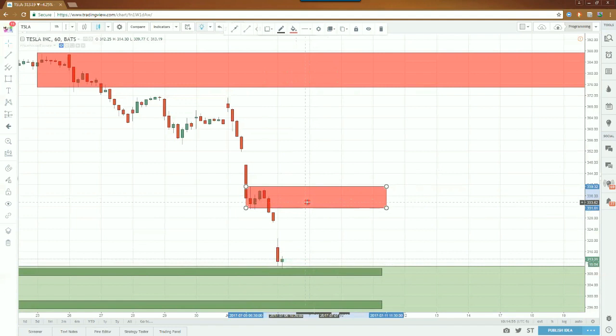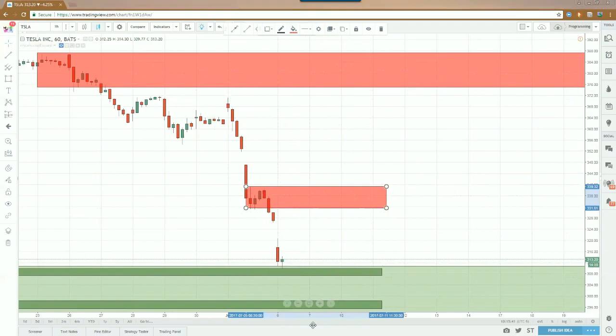Now, overall, the trend is up on this market. You know, if we come back to the daily time frame, the trend is up. So I think we need to keep that perspective in mind and say, if we're taking a bounce off of these confluence of daily and smaller time frame levels down here, then we're really looking for the trend to go back up into the 386 area. Okay, we'll just call it 380 area. So as price is doing its thing here, price should be able to break this level without too much trouble. Yes, it's pushed down nicely into demand, and now I'm looking for a bounce back up into retest daily supply. So that's what we're looking at here on Tesla.